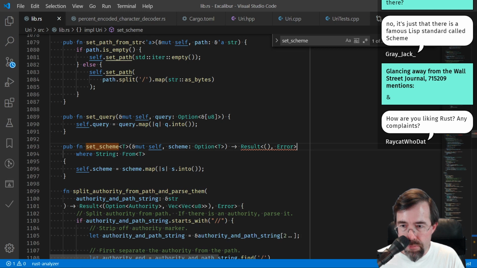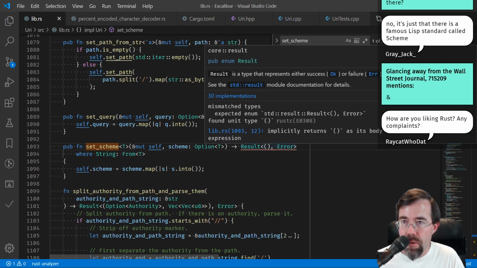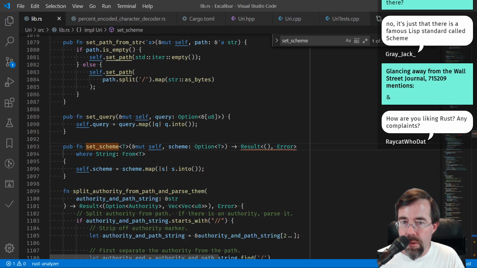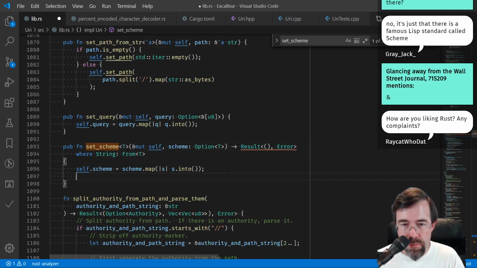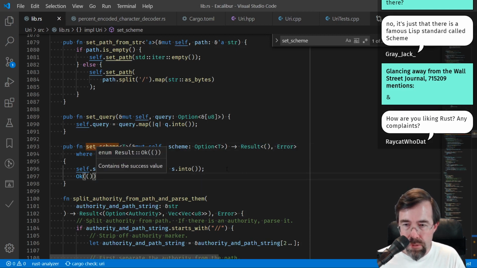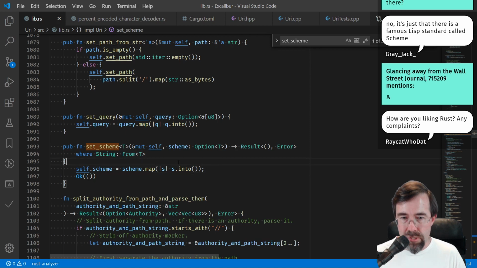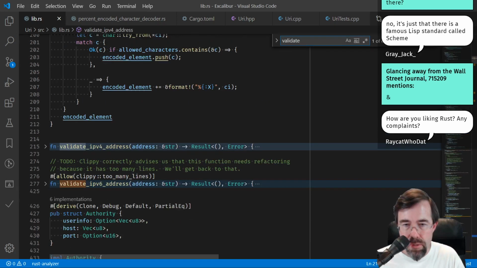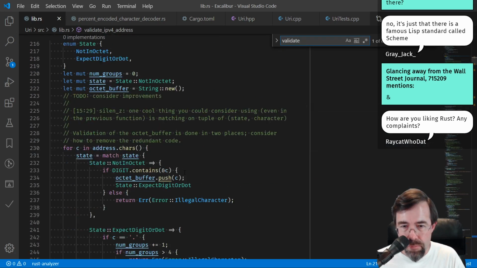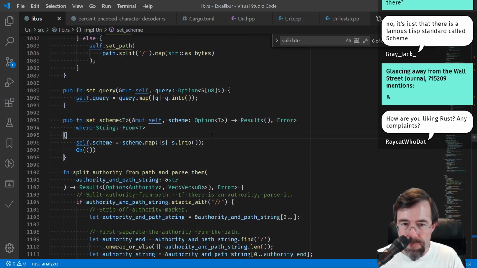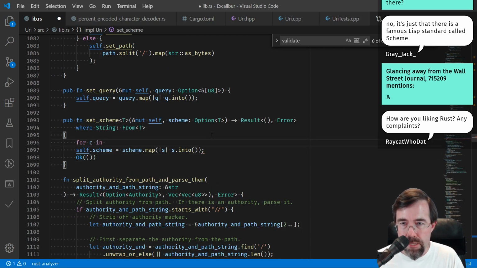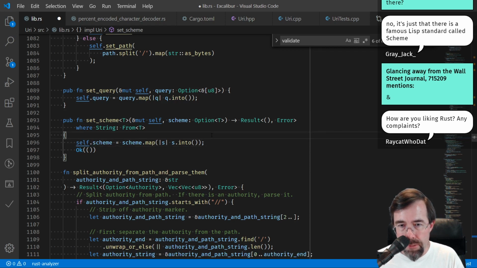Okay, so then, did I get that wrong? Oh, it's just saying I'm not returning that. That's fine. So if we get down to here, we do okay. But here we should do a check, right? Where do I do that? Validate? I guess we just go through all the characters and see if the proper set contains it, right? So for c in, well, it's only if it is something, right?